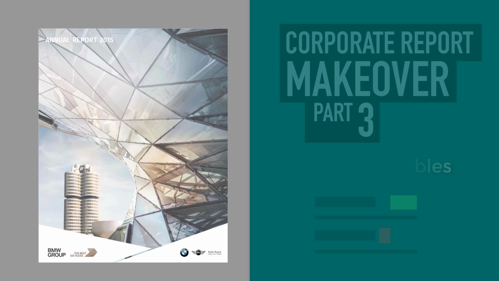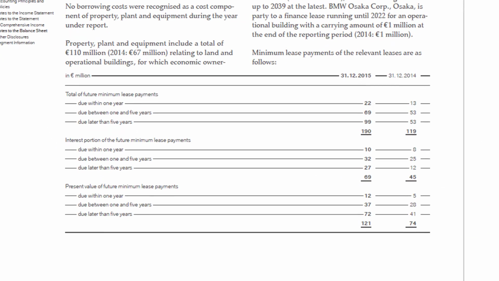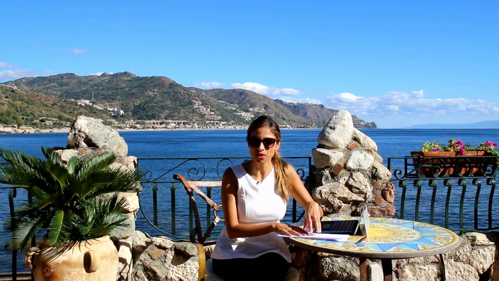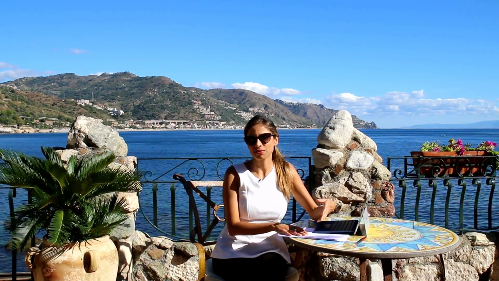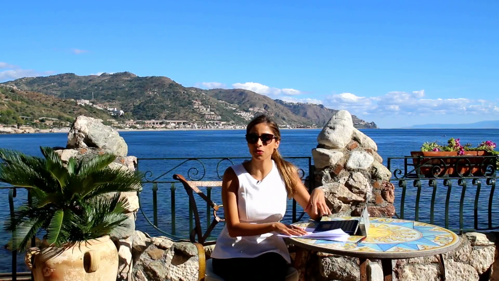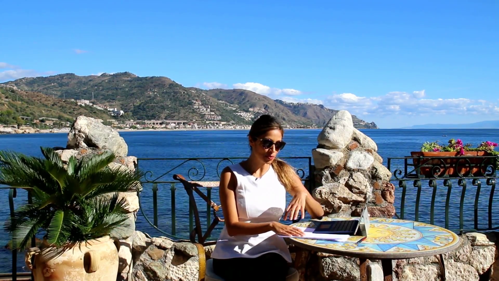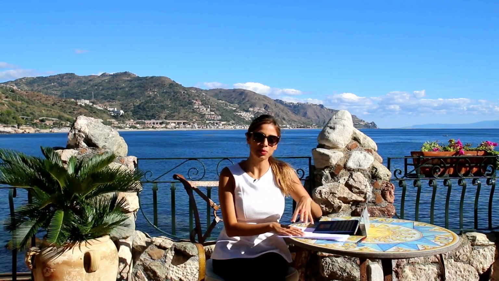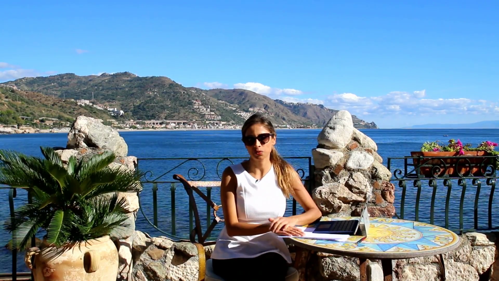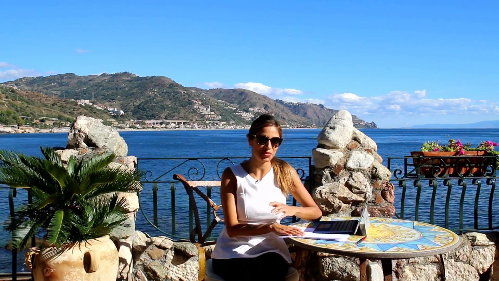This is a sample table from the 2015 annual report of BMW. Now, when do we use tables? We use tables when we want to bring attention to the actual numbers, right? We don't always have to use charts to visualize the data. Tables are a perfect form of presenting the data. It's just that we have to make sure that we organize the table in a way that is easy for the reader to read. Sounds simple, right? But it's not always easy to achieve.